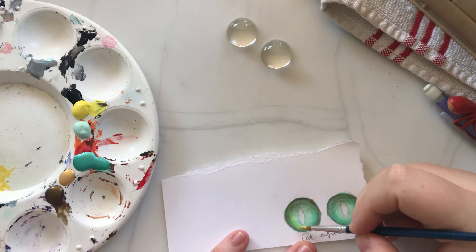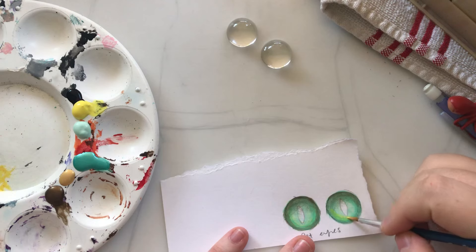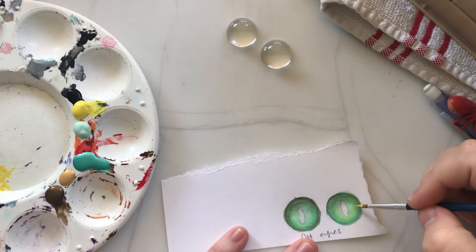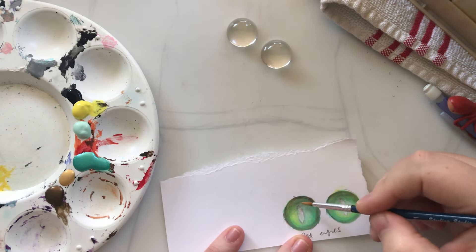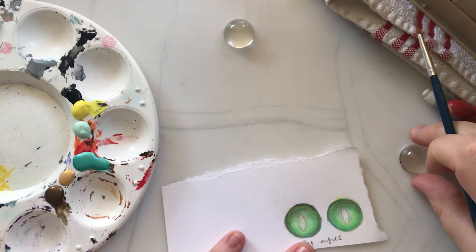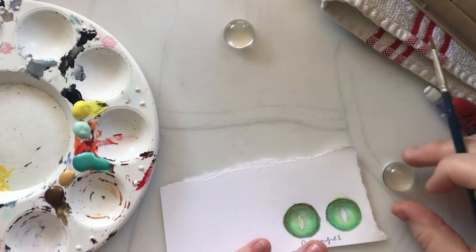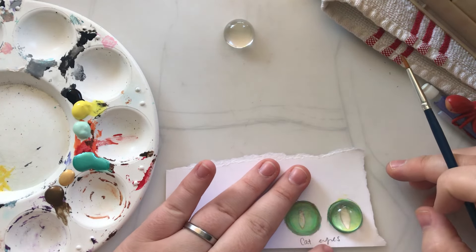I'm just going to come in and add a nice little line of yellow to brighten up the eyes. I'm going to go all the way out — I kind of like that. Now I'm going to decide what to add next. Because I'm doing such thin layers it usually dries pretty quickly, and this is already dry. I'm going to check it and see how it's coming along — see if my shadow is too strong or not strong enough.